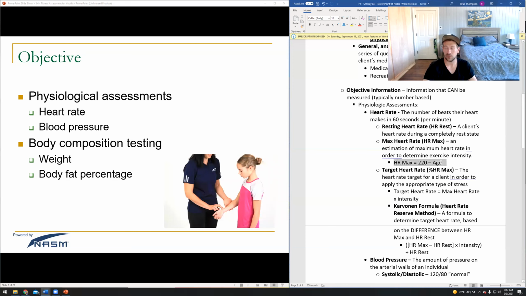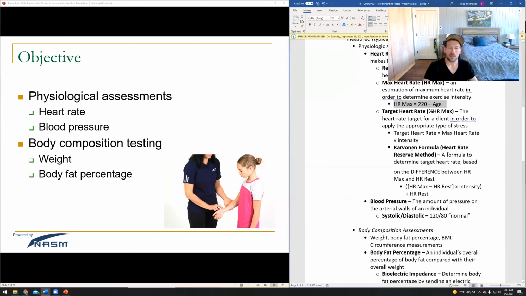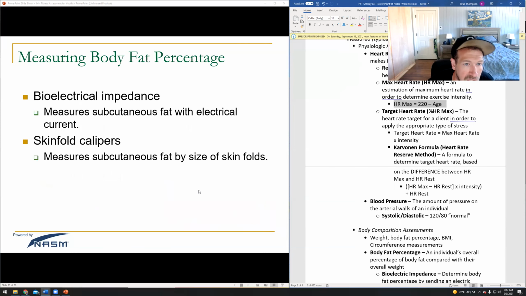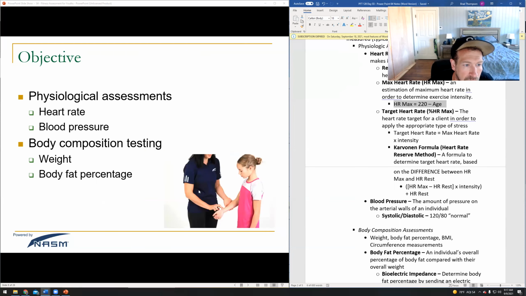Everybody here, get this formula memorized. I don't want you guys to forget this. This is almost guaranteed to be a test question at some point on your actual exam. They'll say, which of the following formulas is heart rate max, or 220 minus your age is the blank formula, and you need to figure it out. So 220 minus the age. Now, I don't hate the heart rate max formula, that works pretty well.